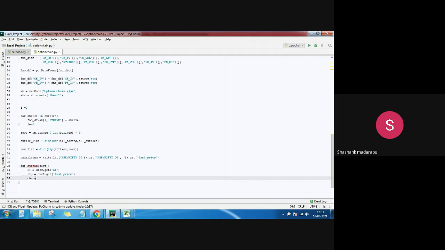Then the change, DICT dot get the change, and then the volume, DICT dot get the volume, then the instrument token.